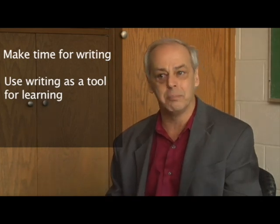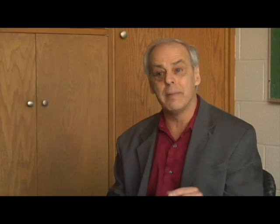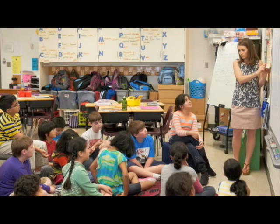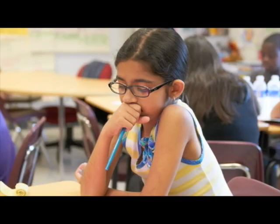A second important thing is that we have to have balance in terms of what we teach. We really want kids to learn how to think as writers, and to do that we want to model and give students assistance through that process. For example, if I'm helping kids write a persuasive text, I want to model where I get my ideas, how I organize them, the types of goals I set, then work with them as they do the same, and then have them work with peers with assistance as needed.